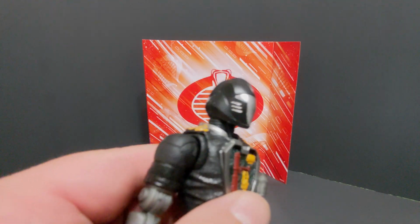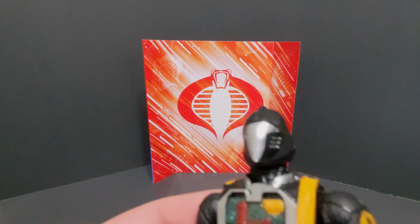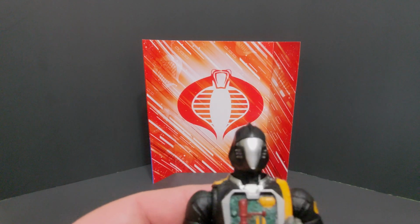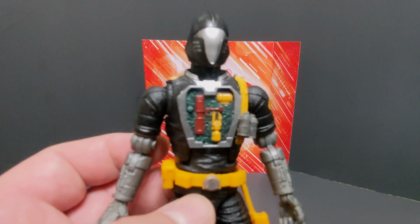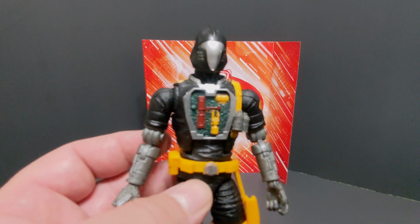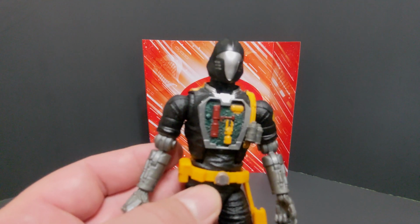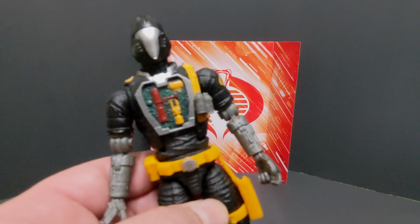In addition, you have grills that are painted silver, as well as the visor piece. There is a slight paint imperfection on my example here, but overall it's pretty clean. On the chest, we do have this exposed wiring. I do think that this is maybe one of the weakest parts of the figure. It looks a little rubbery as far as the detailing of the paint goes, a little too glossy. I would have preferred a matte paint here.